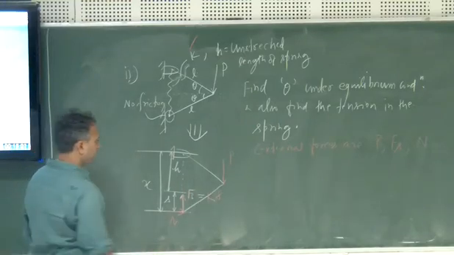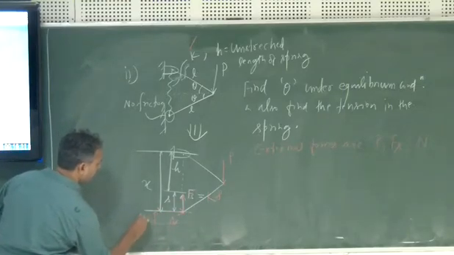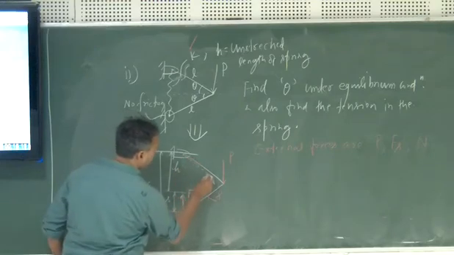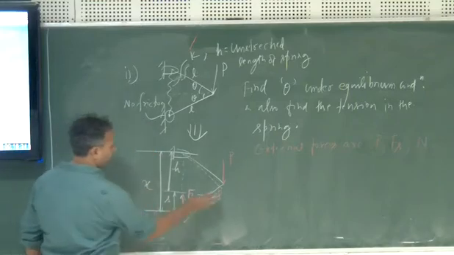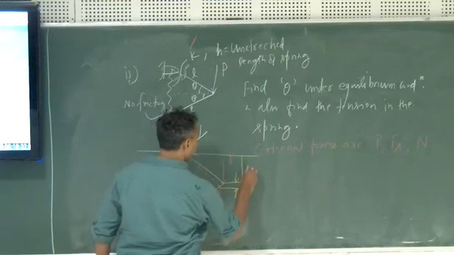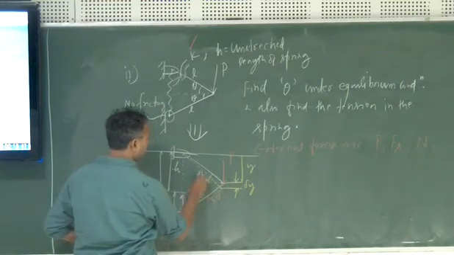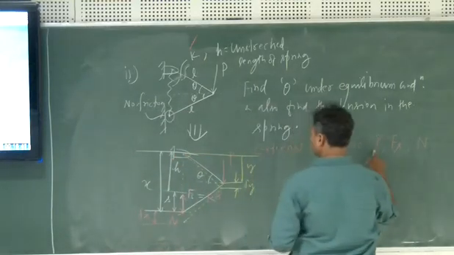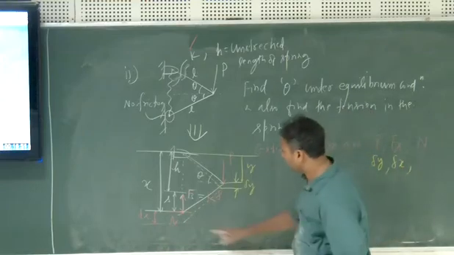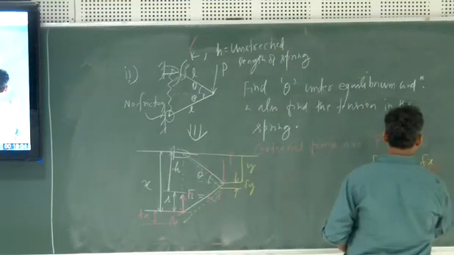What are the corresponding displacements? So let us say the displacement of this particular point is delta x, and the displacement of this particular point is delta y. It means that eventually we are assuming this one as y. Now we have to find out, if this is your theta, what is your x and y. So let us assume the displacement along P is delta y, the displacement along Fs is delta x, and along N there is no displacement in its direction, but this point is moving in this direction, so here again delta x, and the angle between them.